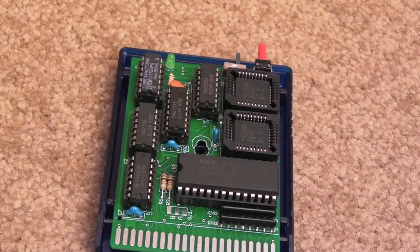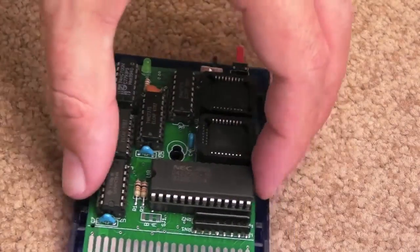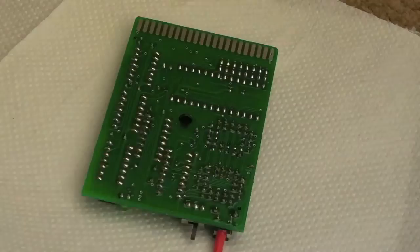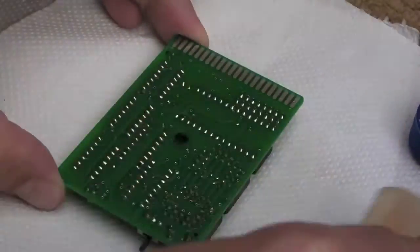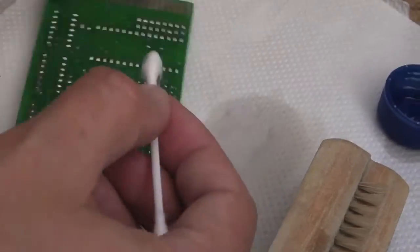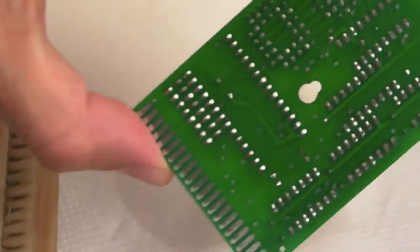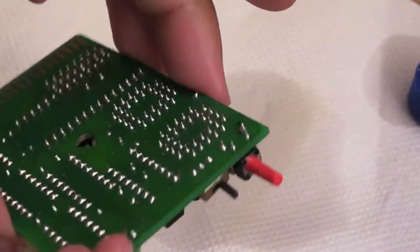Okay, pretty much all done now. I've just got the label to stick on the case and to screw the thing together. But before I do that, I'm just going to clean the underneath of this PCB with some isopropyl. There we go. Job done, so you can see, got some pretty even solder points and things on there. It's looking good.